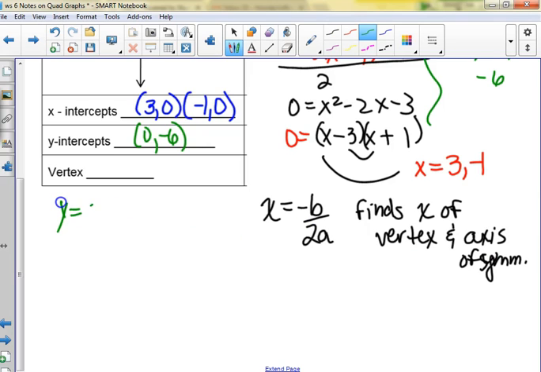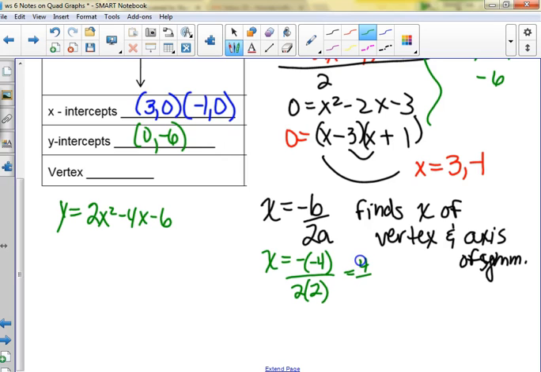Would someone remind me 2x squared minus 4x minus 6? Is that what it was? Okay. So x equals, what's the opposite of b? Opposite of negative 4 would be positive 4 over 2 times a, which is, do you need me to write that out more, or you get that it's also 4? I didn't write it out as, okay, just in case anybody's confused. It's the opposite of negative 4, which was the b, and this is 2 times the a, which is 2. So we end up with 4 over 4, which is 1. There we go. All right, so the vertex has an x value of 1. How do we find the y?